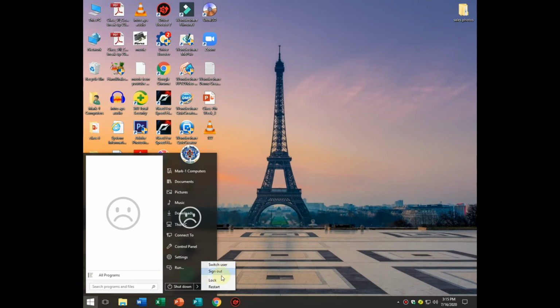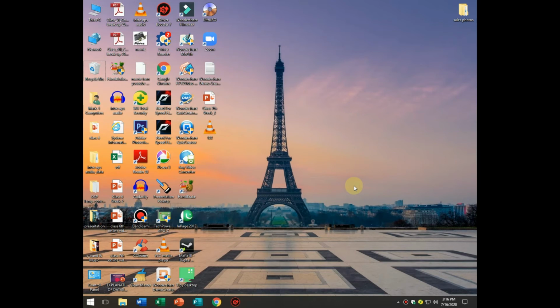Also we have another option here, sleep, which is shown in Windows 7 when I'm using Windows 10. So sleep puts your computer in a power saving state. The computer will resume in a few seconds when you press any key on the keyboard. So remember students, it is better to put your computer in sleep mode if you want to take a break for 10 minutes rather than shut it down.